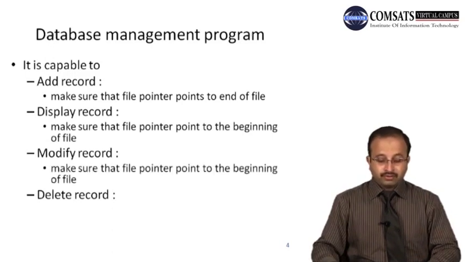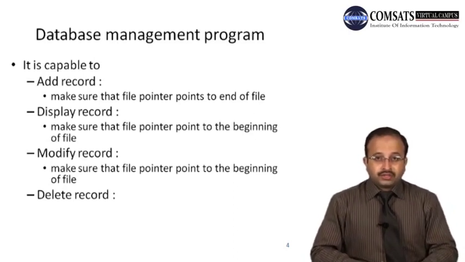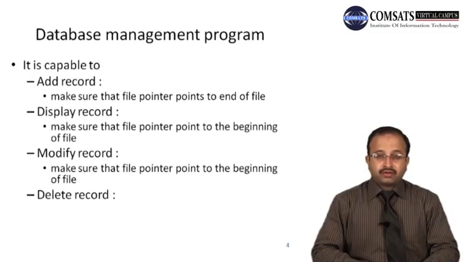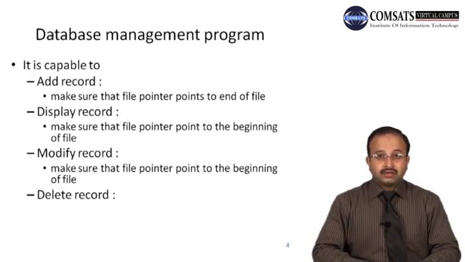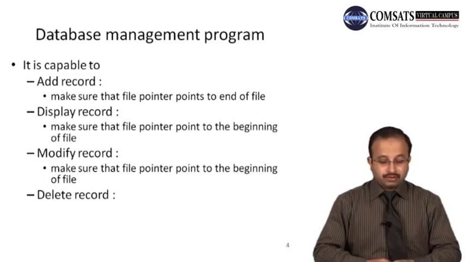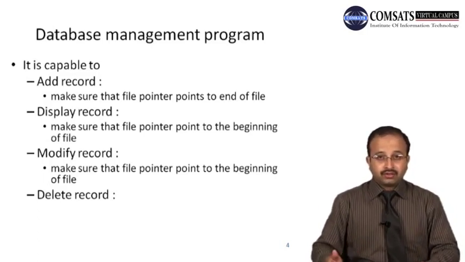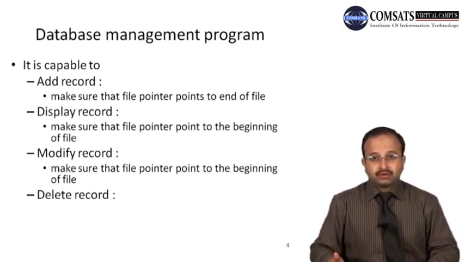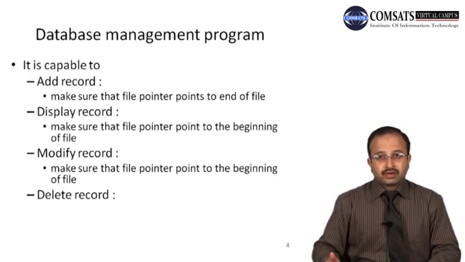Modifying a record: you have to make sure that the file pointer points to the beginning of the file, then you input the name or registration number to search for that record, then you find that record, you input new values from the user, and then you move the file pointer back to that record that you previously read, and then you write the record after moving the file pointer to the previous record. Because whenever it reads the current record, the file pointer points to the next record. So the record that has been read, I am calling the previous record, and then you compare the name or the registration number with that record.